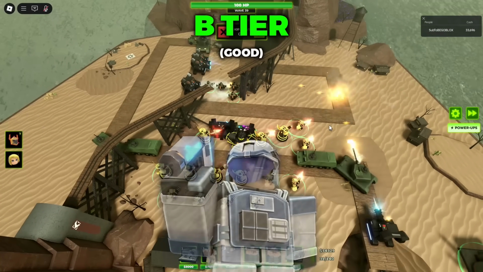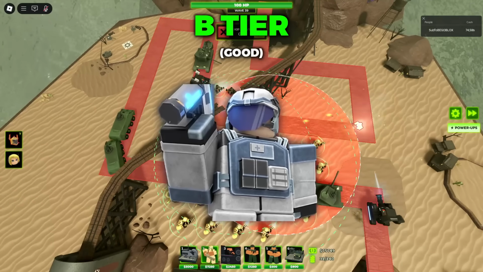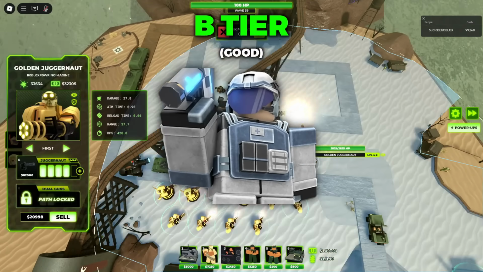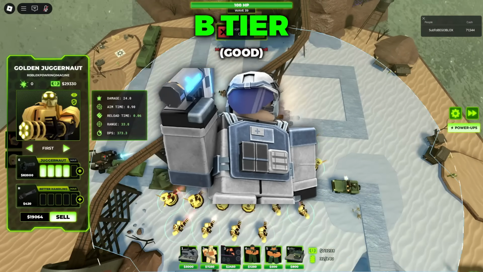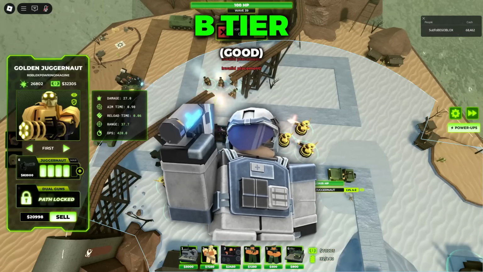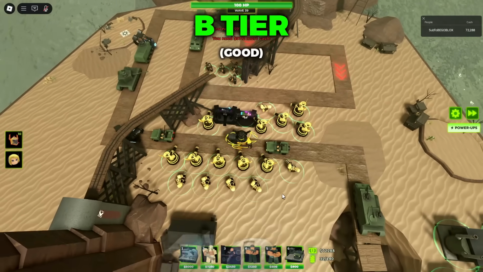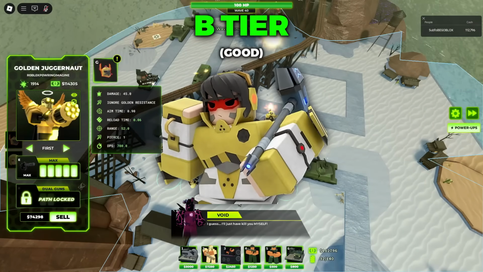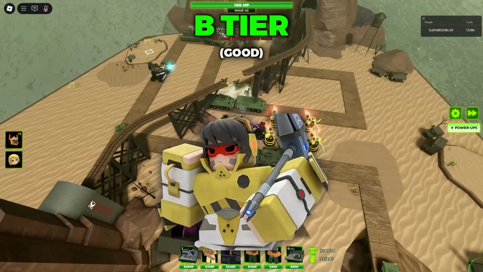Bottom path medic, to be honest, feels A tier, and the crits can sometimes be really good, especially with stuff like bottom path golden juggernaut, but I just had to separate it from its top path, which is overall more useful most of the time, especially with the events being re-added, which we'll get to later. Bottom path slammer is a nice source of stun and AoE, but not as good as its top path, which is why it's separated into B tier.